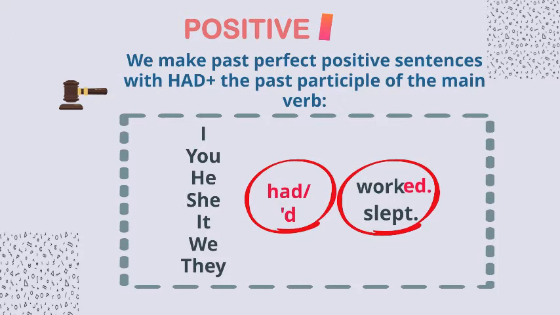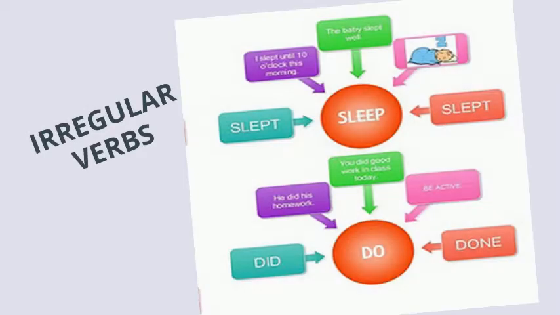Creating the past participle of our regular verbs is easy, and we'll have a look at them in a moment. Unfortunately, the irregular verbs like sleep, slept, don't follow a pattern, and you simply need to learn them, which can be a bit challenging, as some of our students may complain from time to time. However, we're coming with an exciting video where we try to present the most common irregular verbs with their meanings and forms in an easy and entertaining way soon.